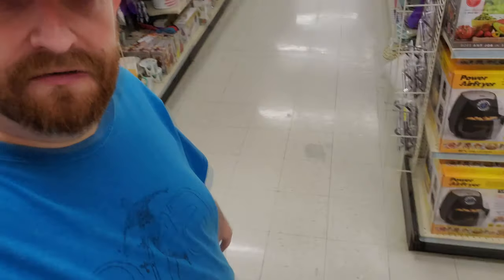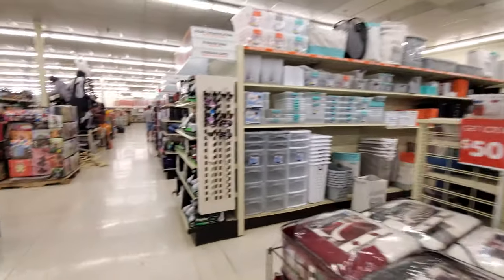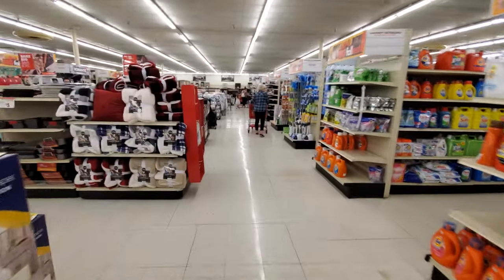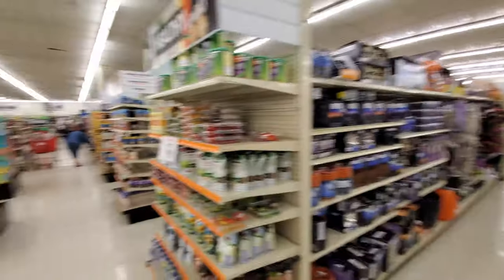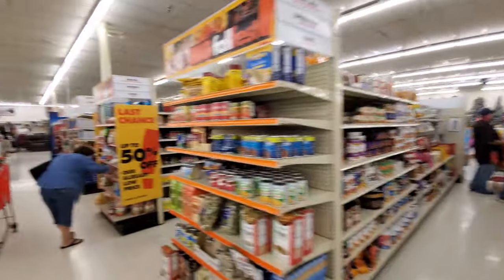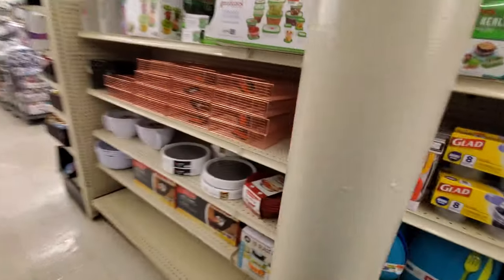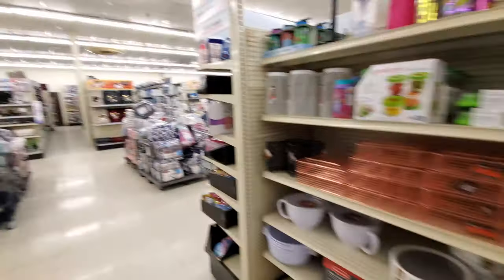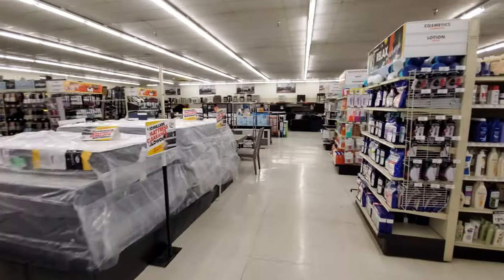Other than that, and just the stuff we're used to seeing in Kmart, like the floor tiles and things like that, I don't see any little K's or anything around here at all. Really hoping we would see something. That would be pretty cool if we did. This is a pretty small one too. So, oh well. I really don't even see any markings on the poles here either, where there would have been like a call box or something. Huh. Kind of strange. They completely removed all the K out of the Kmart.